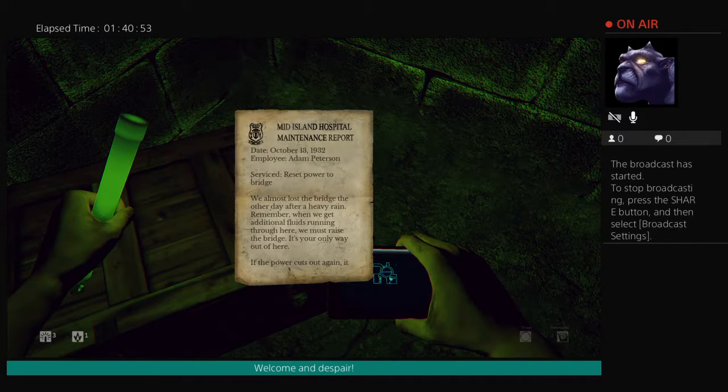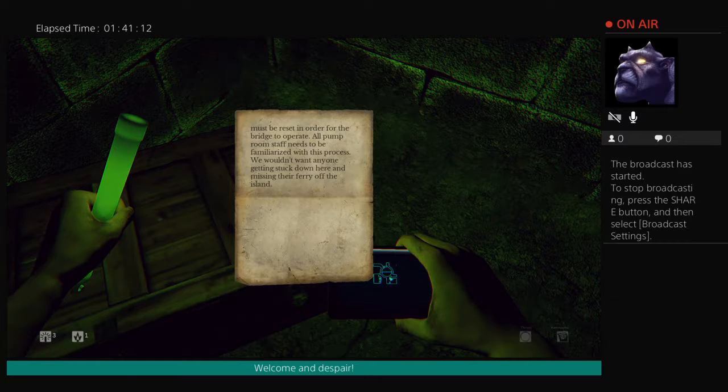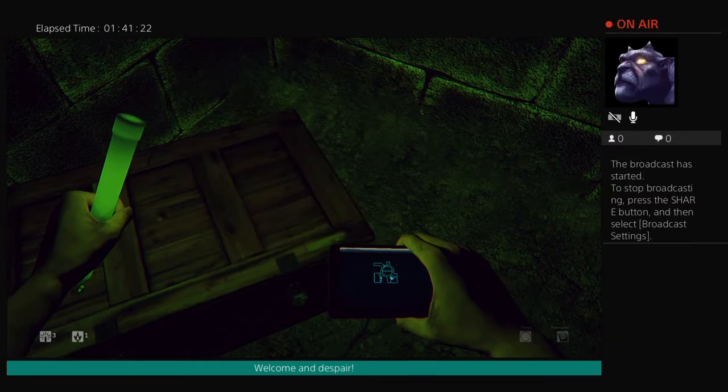Mid-Island Hospital Maintenance Report, October 18th, 1932. Employee Adam Peterson. Surfaced. Reset power to the bridge. We almost lost the bridge the other day after heavy rain. Remember that when you get additional fluids running through here, we must raise the bridge. It's the only way out of here. If the power cuts out again, it must be reset in order for the bridge to operate. All pump room staff needs to be familiarized with this process. We wouldn't want anyone getting stuck and missing the ferry off the island.